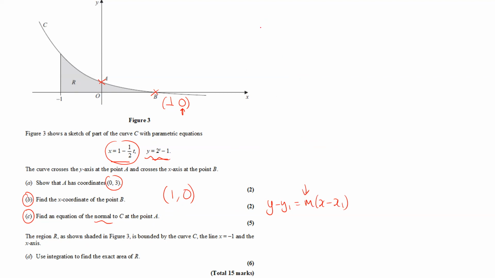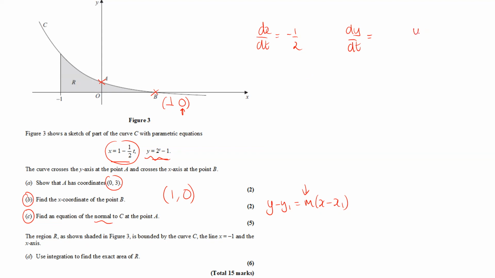So dx by dt is going to be 1 minus a half. No, not, sorry. It's just going to be minus a half. I lost concentration there. Now dy by dt: anyone know how to differentiate when we've got 2 to the t? You remember how to do that one? It doesn't come up that often, but it's a tiny part of the course.